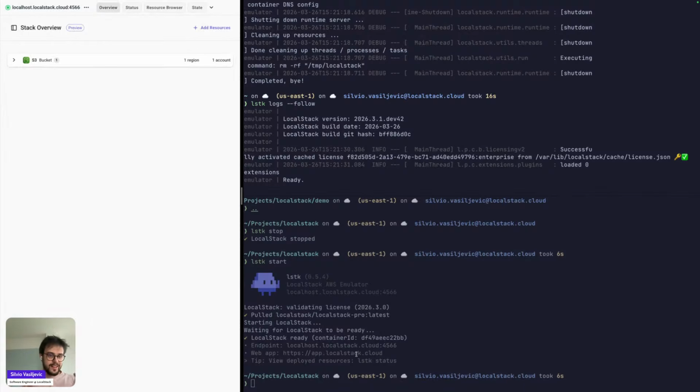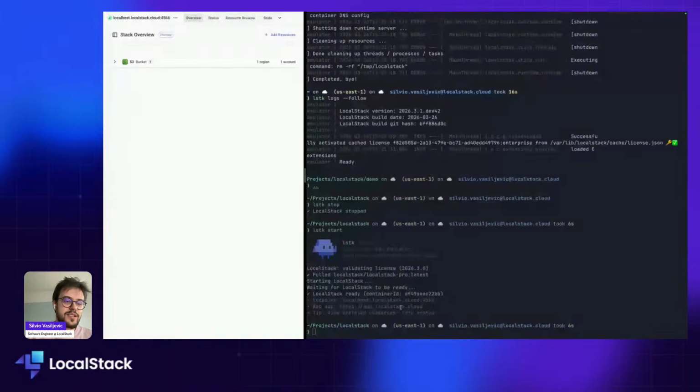So yeah, that's our main flow that we want to enable right now with the new CLI. And it mostly just shows our philosophy with the new CLI: to make everything just work seamlessly. You just type lstk, and in most cases it should work. It should enable some configuration options and so on, and some advanced features that are coming in the upcoming quarter. But the core philosophy is to make it seamless for everyone.